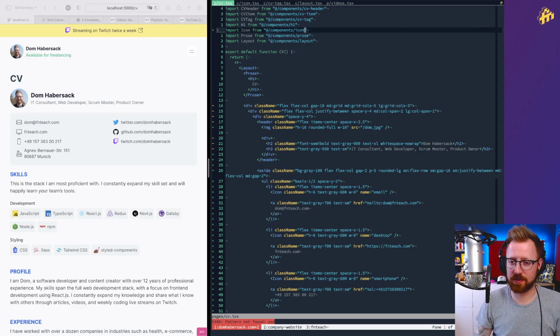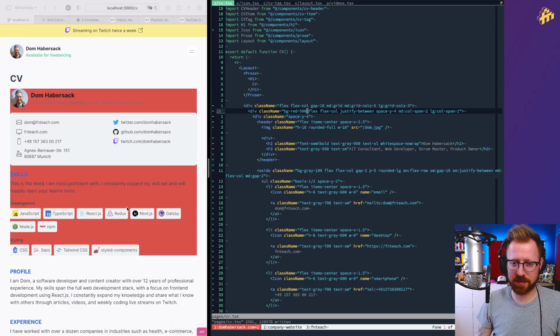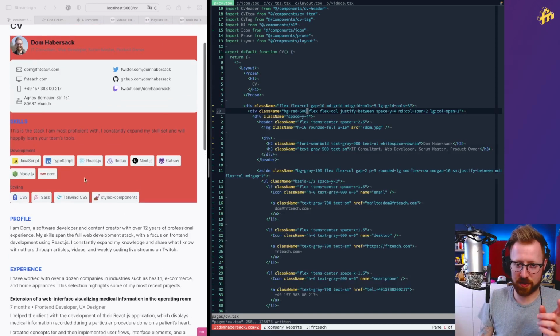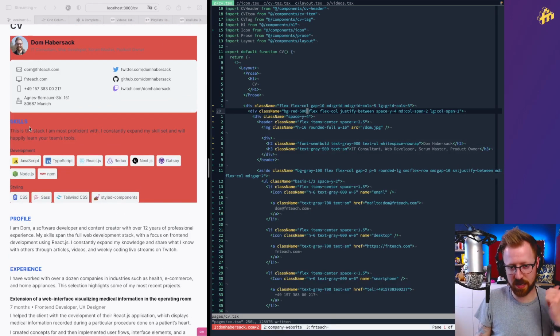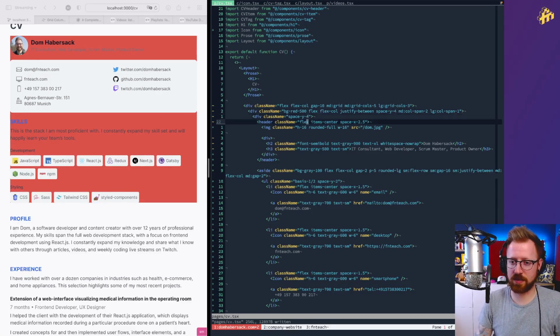If I go here and I turn this red, this red container contains all of those now, and not this. I couldn't take the skills and move them down beyond the content section here. I have to move it out of this red container.